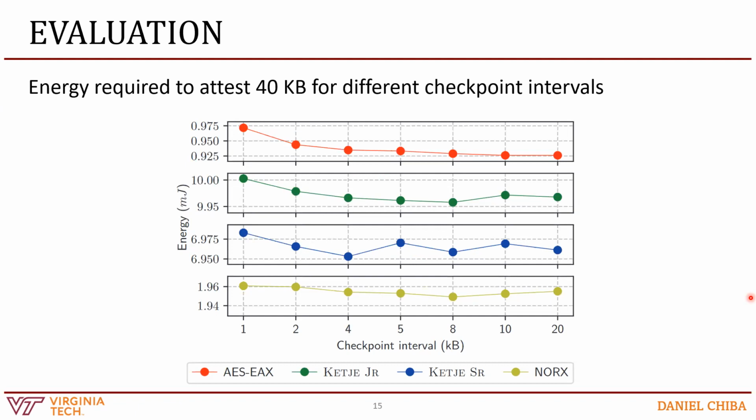Next, they measure energy. This doesn't show any sort of deterministic pattern when the checkpoint interval is varied. But once again, if you keep in mind that you're going to have to redo a higher amount of your computation when you increase the checkpoint interval, you probably want to stay on the lower side of the checkpoint interval in this case.